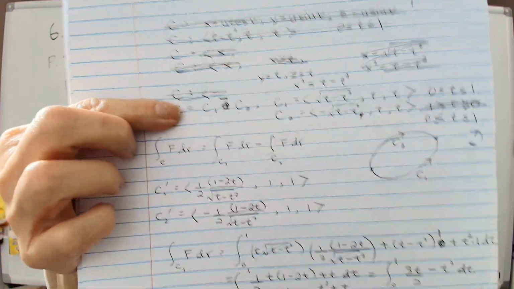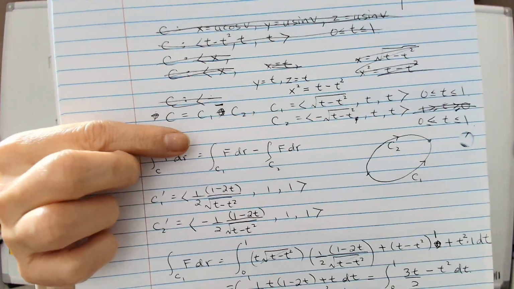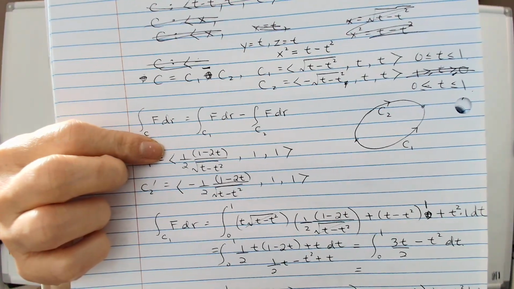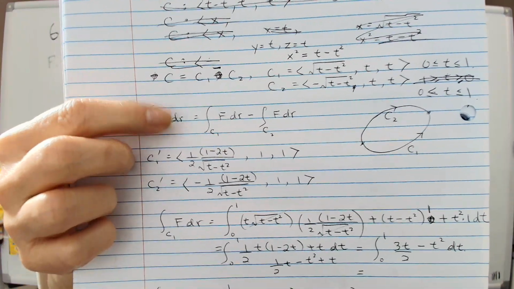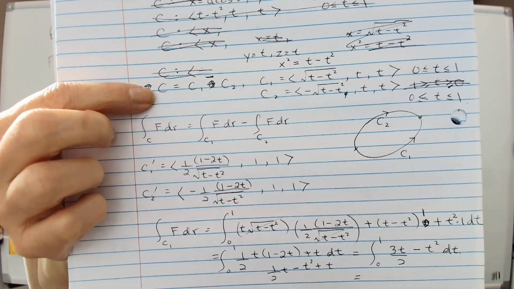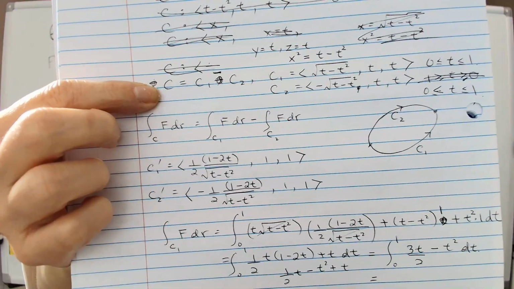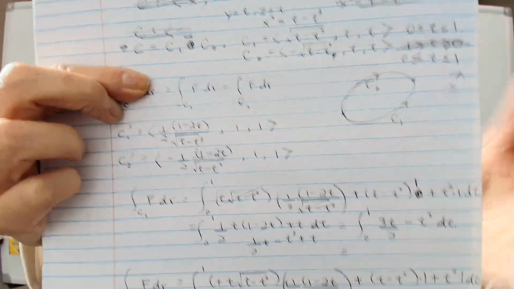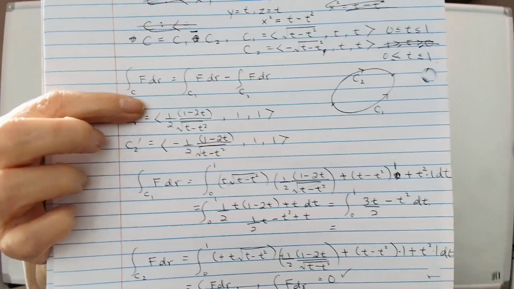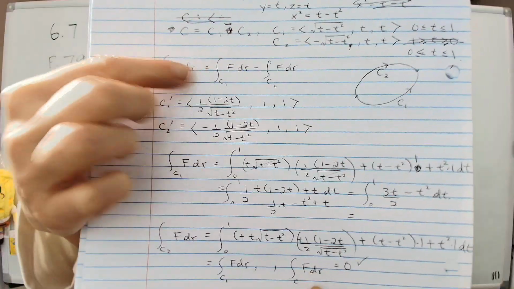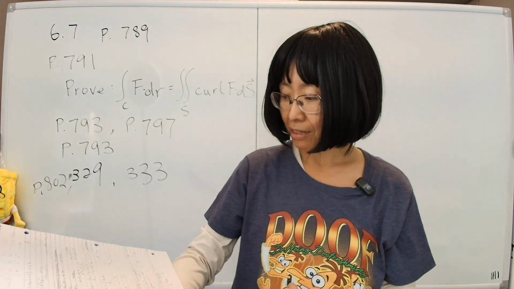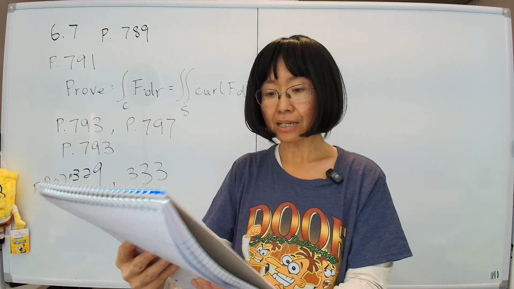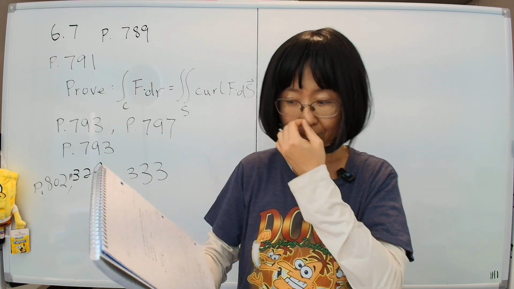And as you can see, if we parameterize C1 and C2 from 0 to 1, then C1 is whatever it is, whereas C2 is going the wrong way, the opposite way. So the actual C is equal to C1 minus C2. The minus just means that C2 is going the other direction if we parameterize both curves from 0 to 1. All right, so then we have the two curves right here. And once we have done the parameterization, the rest is just routine calculation of F dr.